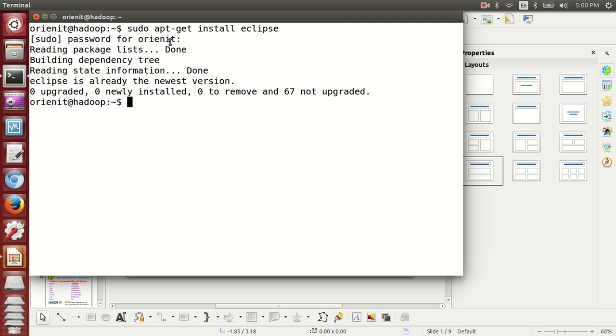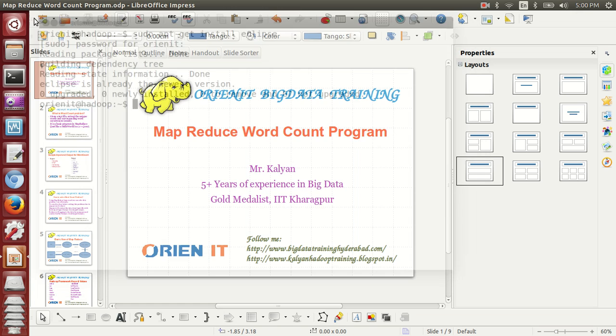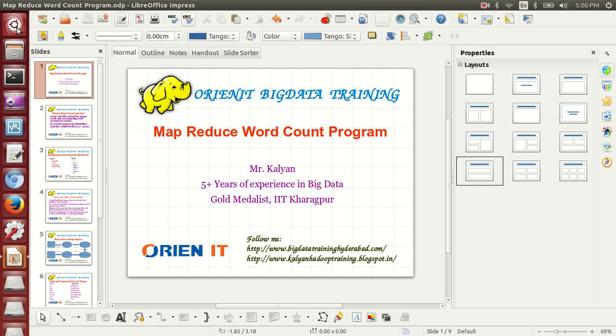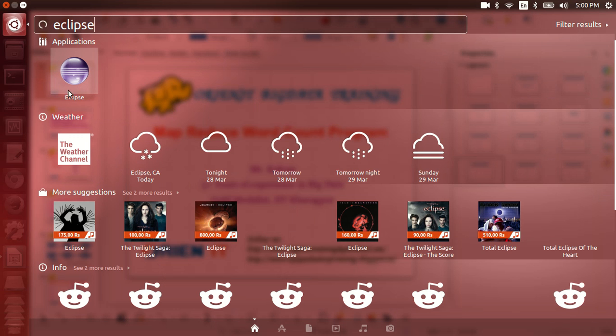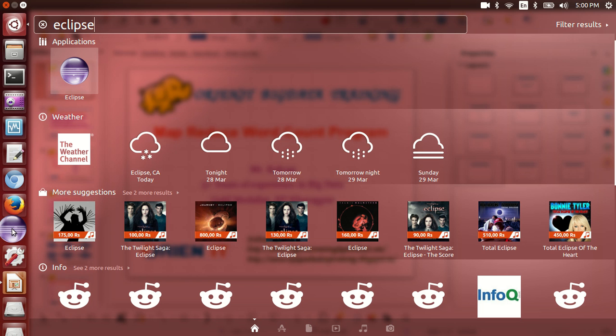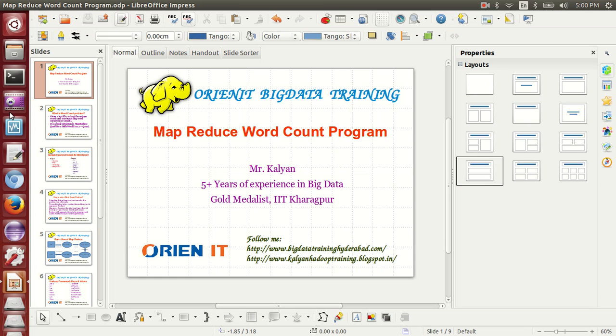Once the software is installed on your machine, go to the dash home and type Eclipse. You can make a shortcut of this to launch it regularly. Now I have Eclipse with me, so I'll configure the local mode first. I'll click on the Eclipse option and open one window.